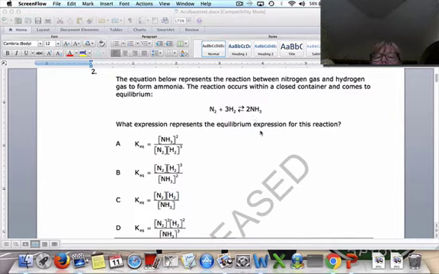These were all gases. Here's what you need to know about writing a K expression. It's products, so what is on this side goes in the numerator. Any coefficient becomes an exponent on the thing. So for ammonia, the coefficient of 2 becomes the exponent for ammonia. So it's products divided by reactants. Again, it is always raised to the coefficient in the balanced equation.